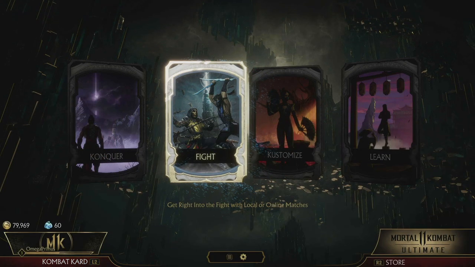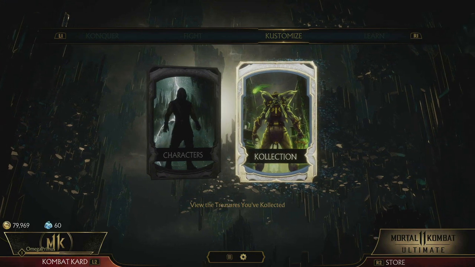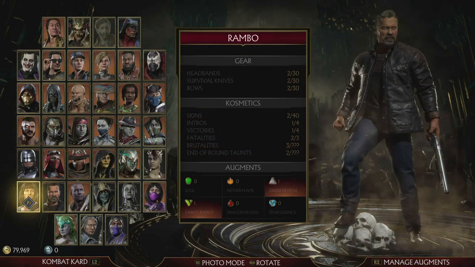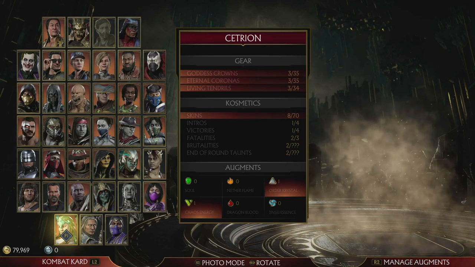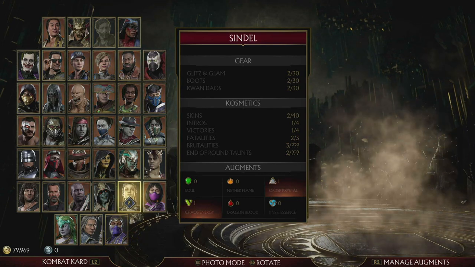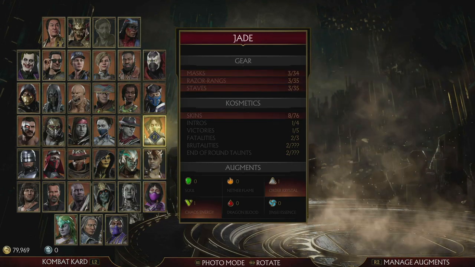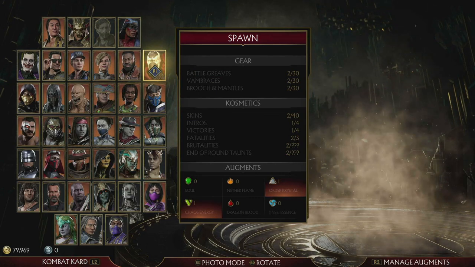Alright. So, thank you all for watching. And hold on, let me see. Customize. Collection. Characters. Yeah, here's all the characters. At least, all the ones that are currently available. I heard there might possibly be some returns, like Ermac, Smoke, and even Cyrax, I think? Either Cyrax or Sektor. I think it's Cyrax, yeah. Those are the next three that might possibly be leaked. Or it could all be nonsense and just rumors, but I guess we'll find out.